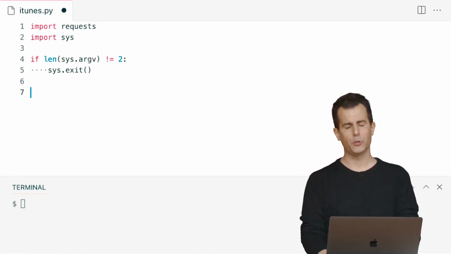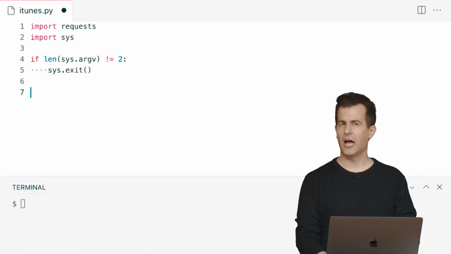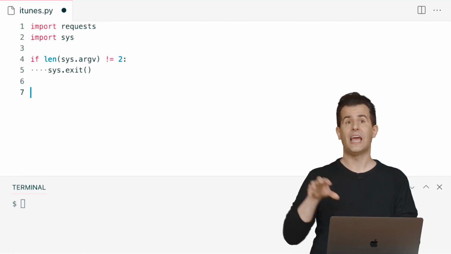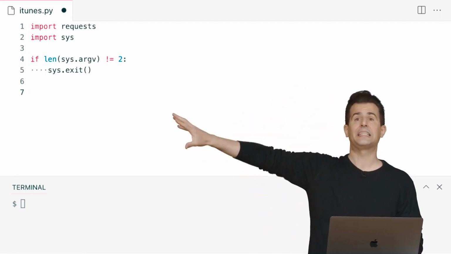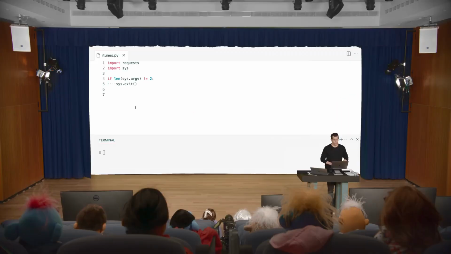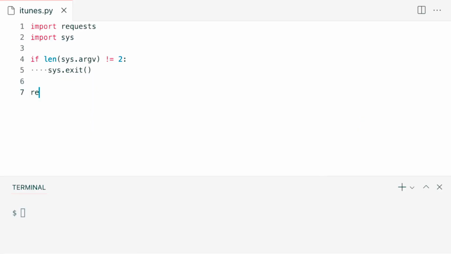And now I have the opportunity to use the requests library to write some Python code that effectively is pretending to be a web browser so as to connect to that same HTTPS URL on Apple's own server. So now that I've guaranteed that the user has typed in not just the name of the file, but also the name of a band at the prompt, giving me a length of 2 for sys.argv, let's go ahead and execute requests.get, which is a function inside of the requests package that will literally get some response from a server.